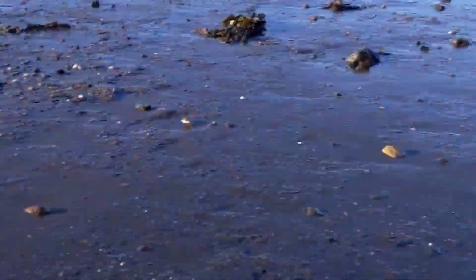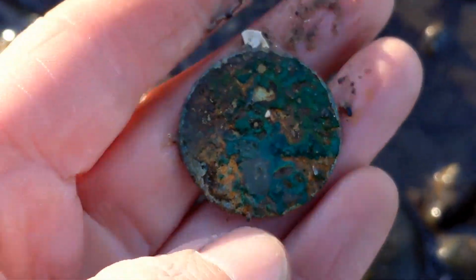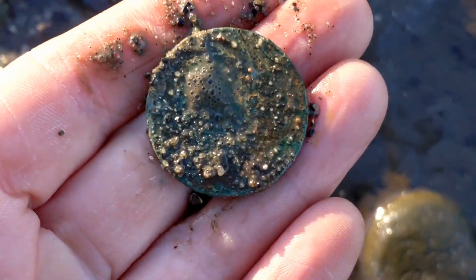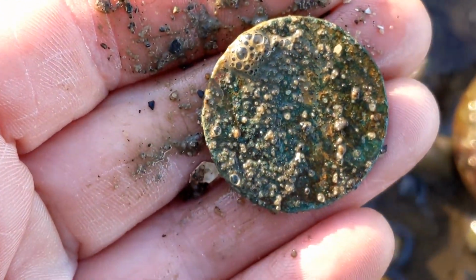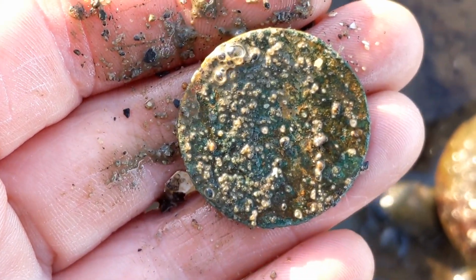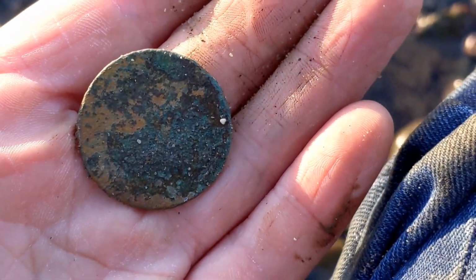Okay, I found my first coin of the day. It's down here. Not sure what it is yet, but here it is. So what could this be? I think it's just a common 2p, but it could be something else. Let me just... Yeah, I think it's a 2p. You can sort of feel the iron core rust coming through. Okay, give me a sec, I'll give it a clean up and see if I can confirm this one. Yeah, I think that's just a modern 2p, totally toasted. Okay, next please.